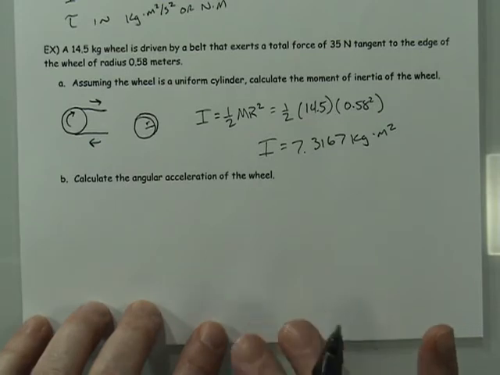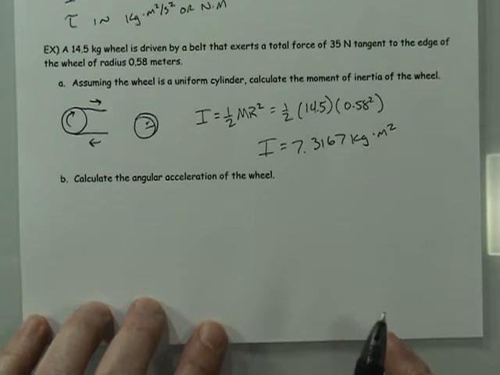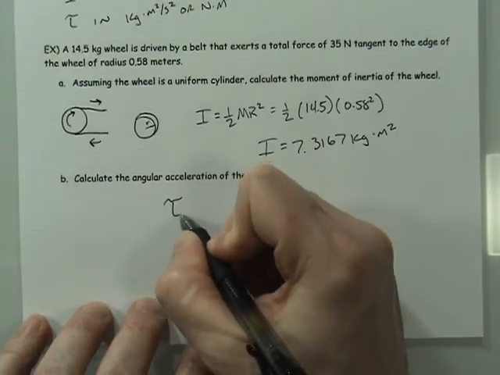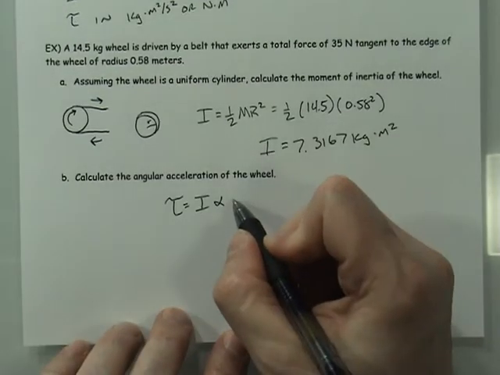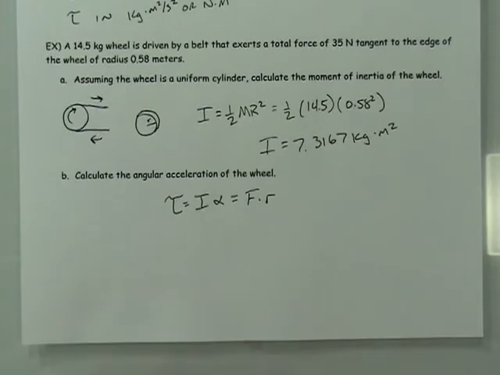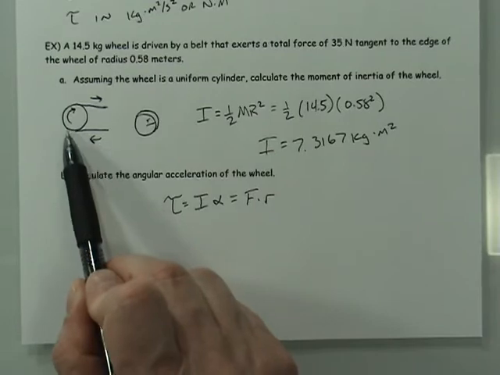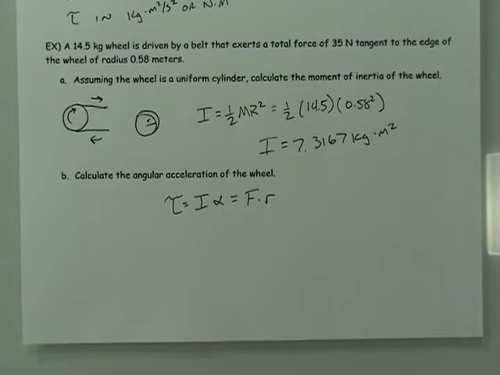So in this simple example, all we're going to do is try to figure out the angular acceleration of this thing. In order to do that, I do need to know what the torque is. Remember, we just saw the equation that torque is equal to I times alpha, but don't forget that we have another way of calculating torque, and that is F times R, the force times the lever arm. The force is being applied sideways. The frictional force is always parallel or tangent to the surface of the disc, so we don't need to worry about the sign of the angle. It's applying the force in exactly the way it needs to get the maximum amount of torque.